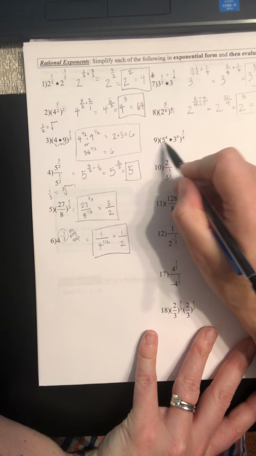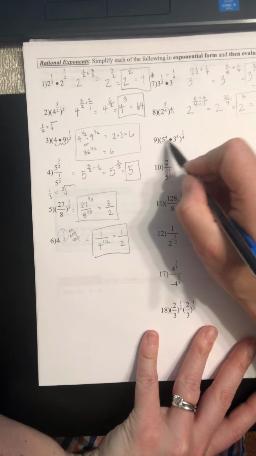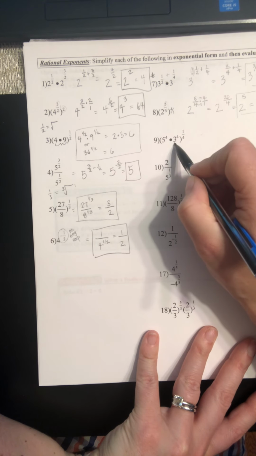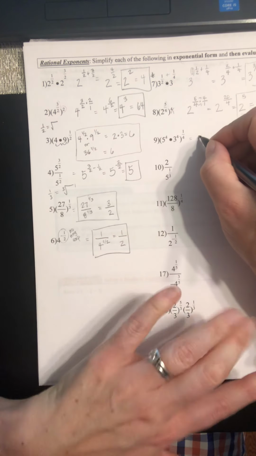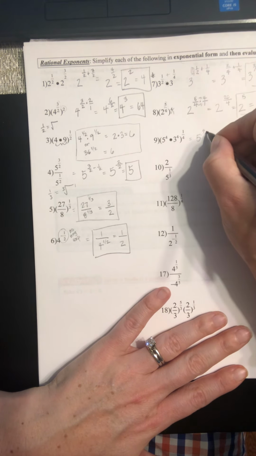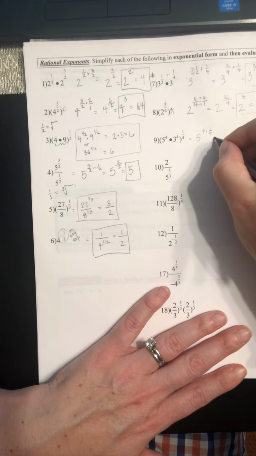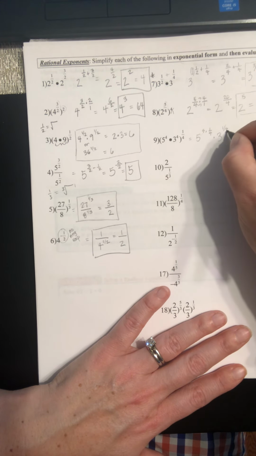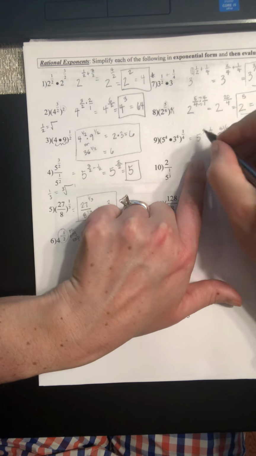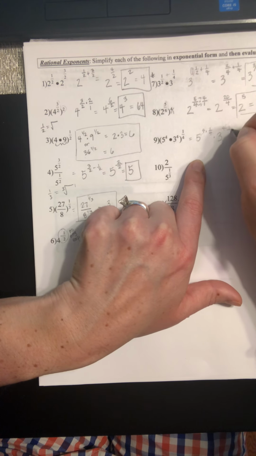This one, different bases. So what I would do here is you can't multiply these two because they are different bases. So the only way to simplify this one is similar to what we did here. You're going to do 5 to the 4th times 1/4. So everything gets raised to the 1/4 power, times 3 to the 1/4 power, right? But there's 4 times that. So now let me erase it so I have more room. So it's 4 times 1/4, okay.